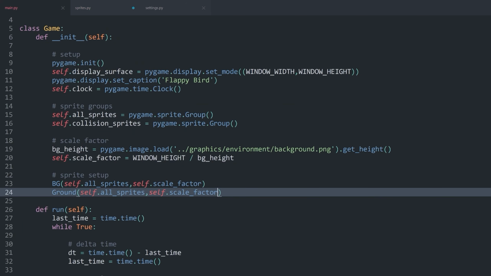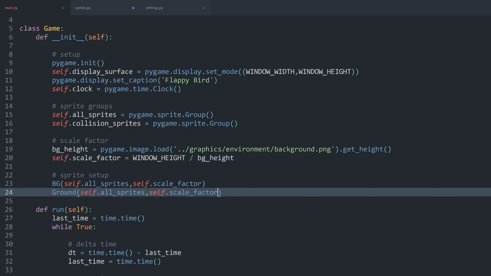And first of all, we need to create an obstacle timer. And this one is going to be pygame.USEREVENT. And don't forget, this always wants a plus number by some integer. So in my case, just +1. And once we have that, I want to start this timer. So pygame.time.set_timer, then self.obstacle_timer. And now we need to figure out how often this timer should run. In my case, 1400 milliseconds, so 1.4 seconds felt like a good number.